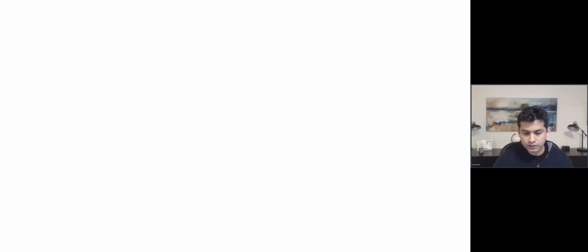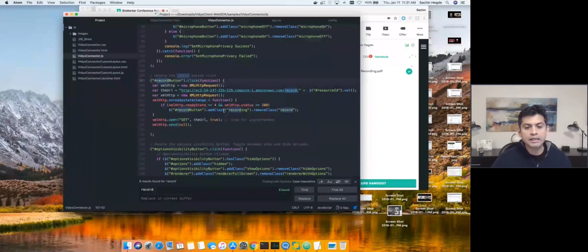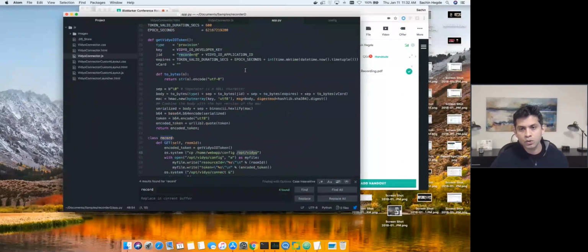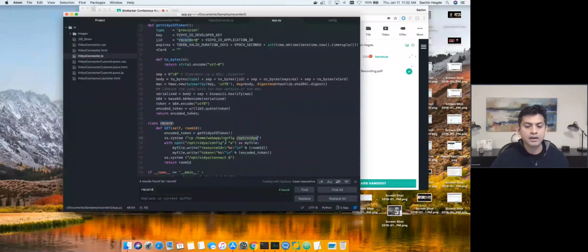So if I stop sharing this, I'll show you. Right. So when you actually click record, when you join a call and the button shows, I send the record request. I get the resource ID, which you'll get when you join. So in the demo page, there is a field when you click and you join a call. By default, it selects demo room. But you also have the option of entering your own resource ID in the menu on the left. Once you add that in, it'll be filled in the resource ID field. So this is the value I want to send across to my web service, which will be picked up at my Python script here, and it will write over in my config file. So once that's done, it's going to join the call.